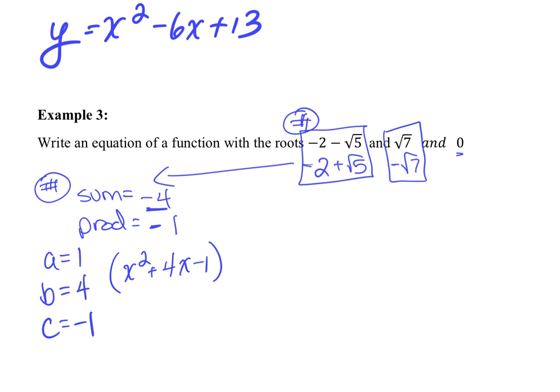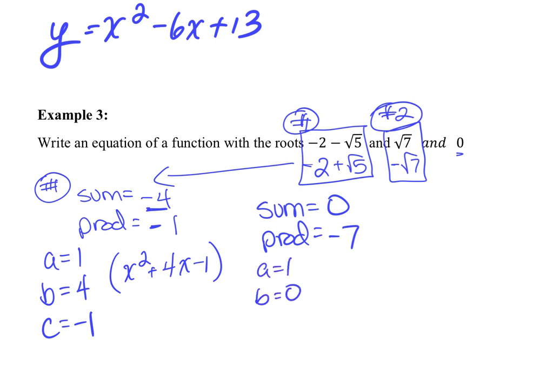So that is the quadratic equation that came up with negative 2 plus and minus radical 5. So doing radical 7 and negative radical 7, this is the second thing I'll do. And then I'm going to multiply them together. So we still have to multiply, sorry. The sum, we add those two together, we just get 0. The product is negative 7. Okay, and now we just write this in. So A is 1, B is 0, C is negative 7. So it's just x squared. We don't write the B because it's 0. This is the second piece.